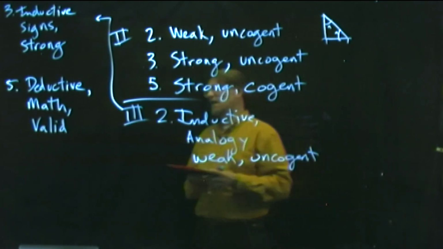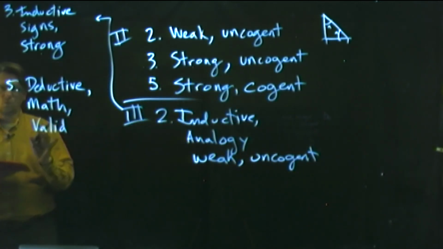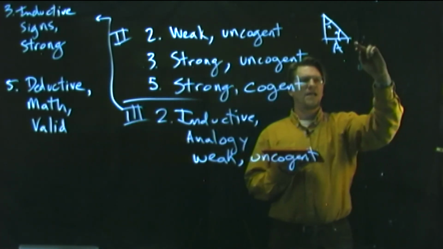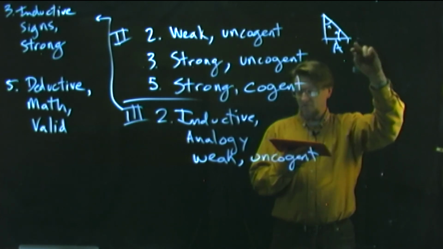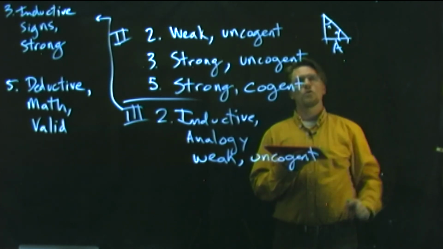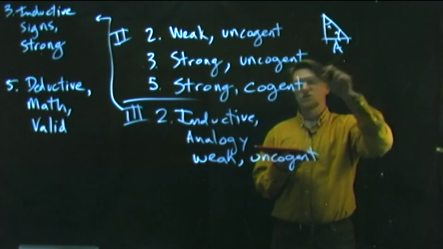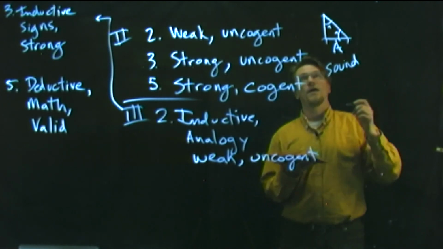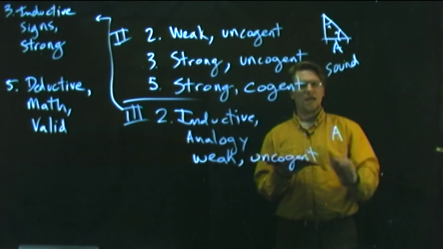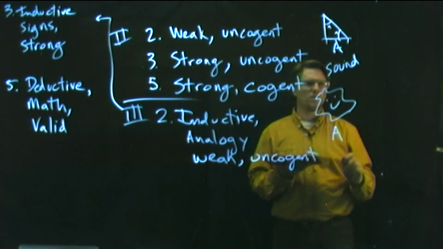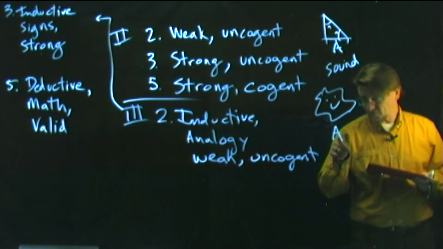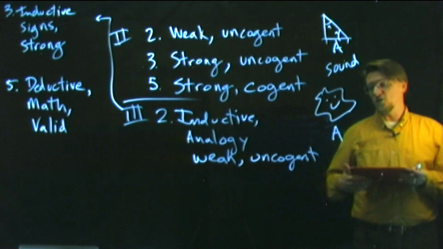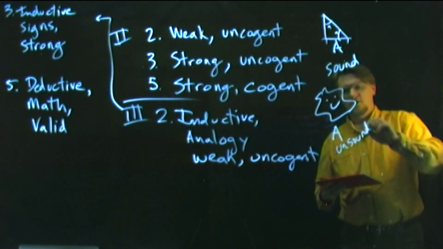Is it sound or unsound then? Well, it just depends on what we see here, right? If this, in fact, were to be provided next to the exercise, then, in fact, yes, this would be figure A with a triangle with 2 equal angles. And if that were the picture next to the problem, we would say it is sound, right, given this picture. On the other hand, for all we know, they could have figure A, and figure A could look like this. And, of course, in this case, you would have the same argument here, but this is not a triangle with 2 equal angles. And so in this case, this one would be unsound.